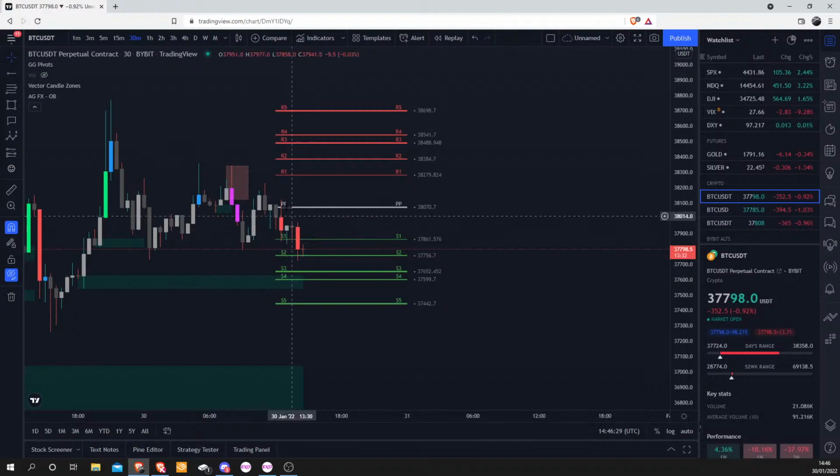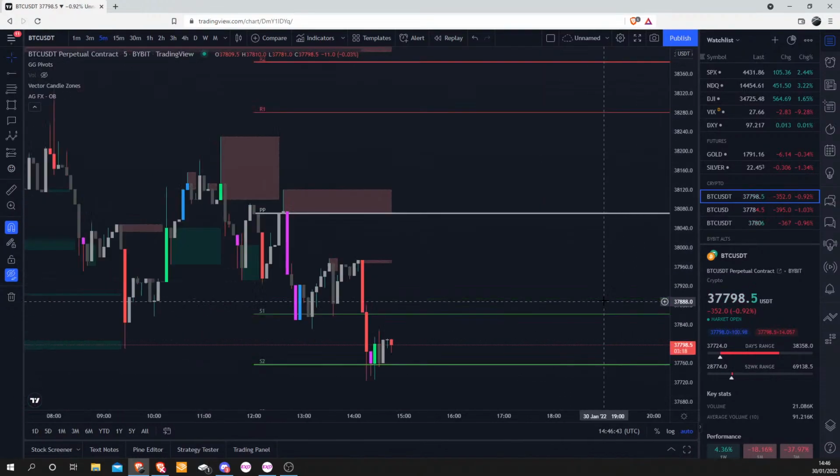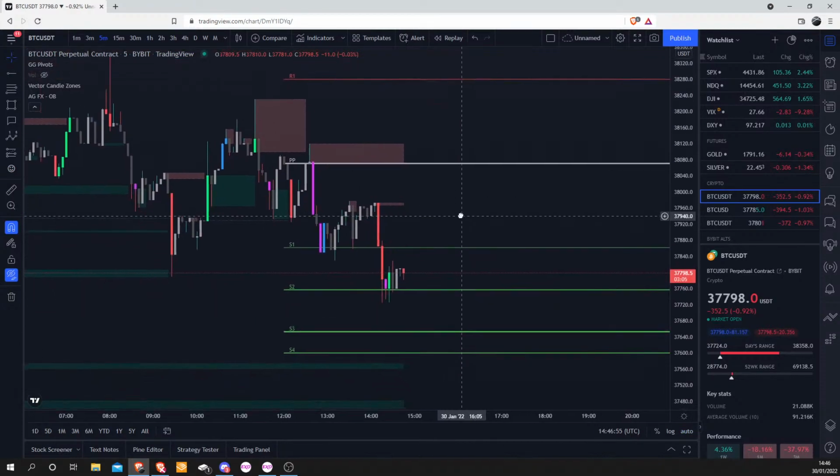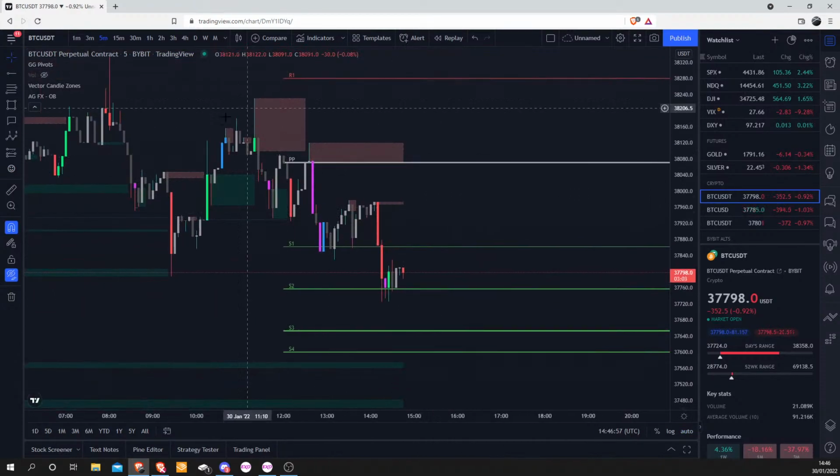If we spawn below the pivot, and if the pivot spawns above us, like on the 12 hour, like this one, it spawned below us, but instantly we dropped straight through it. You can see the pivot spawns below, we drop straight through into the 5-minute order block, bounce and retest, reject down to S1, and now we're making our way down.